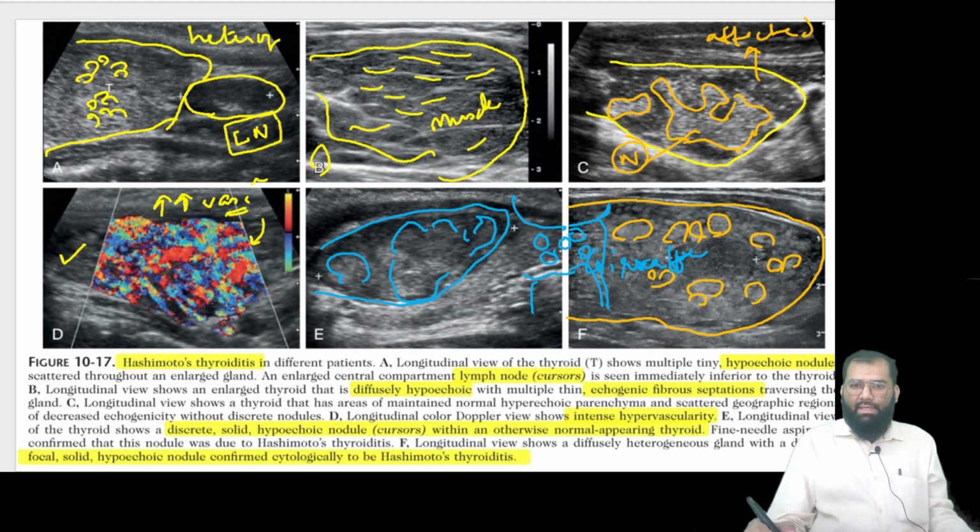So to summarize, Hashimoto is an autoimmune disease with three important features on imaging. Number one, the gland is heterogeneous, bulky, the echotexture is altered, and vascularity increases in the acute phase. In the chronic phase, it becomes muscle-like, and sometimes you find that there are interspersed normal areas in between the affected gland. They look like giraffe spots. Okay.